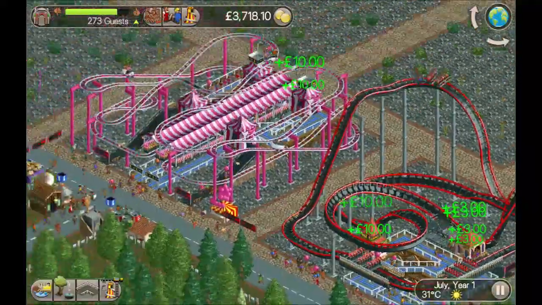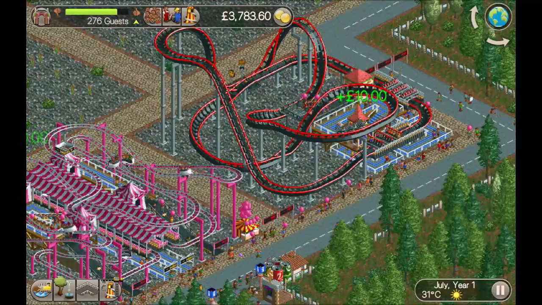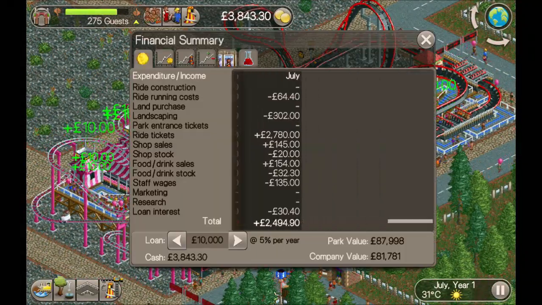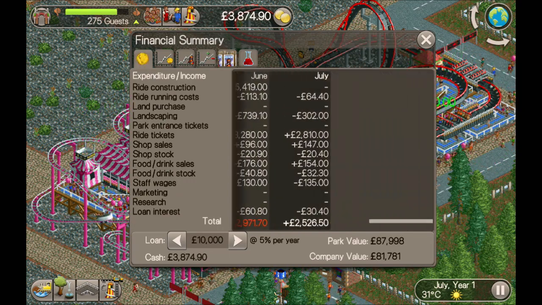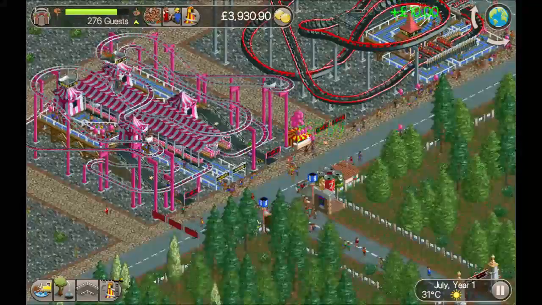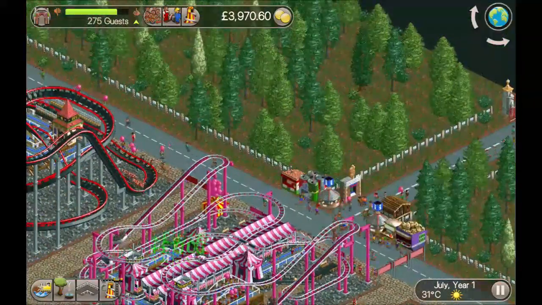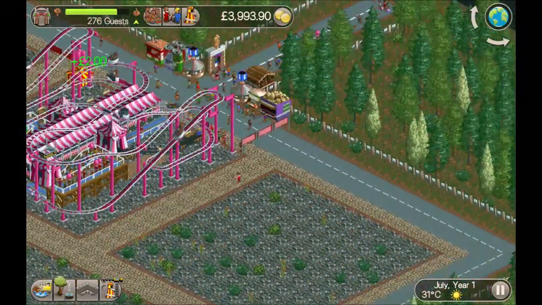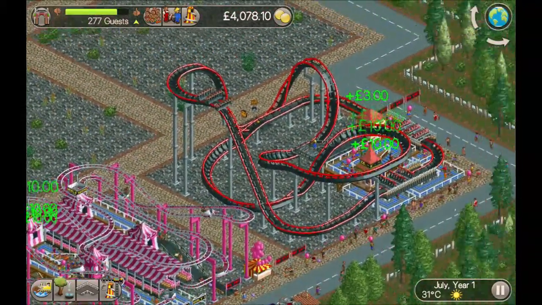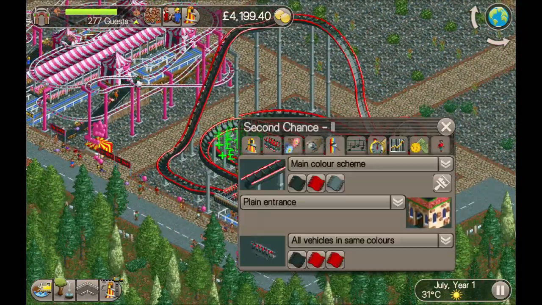I think I'll do one more coaster here and then we can look at decorating them, because the money's starting to come in, but I think we need one more decent coaster just down here. And then maybe I can put some more shops down, decorate the rides, build some seating areas, that sort of thing. So yeah, if you can think of a better name for Second Chance, let me know.